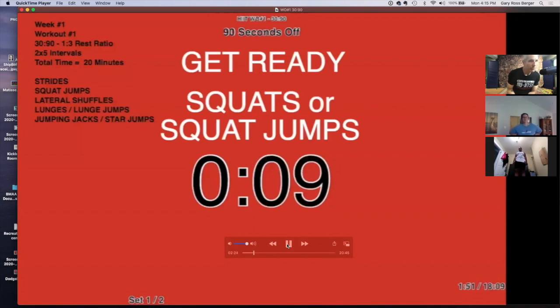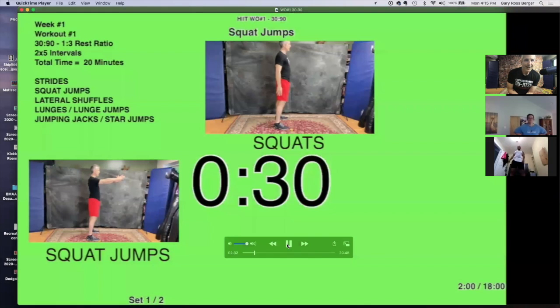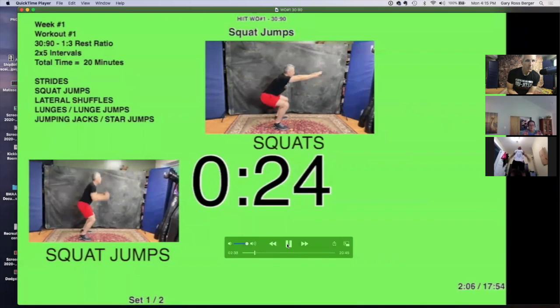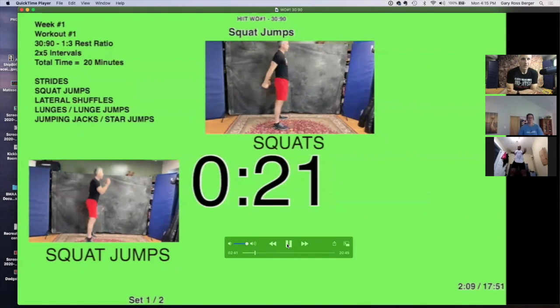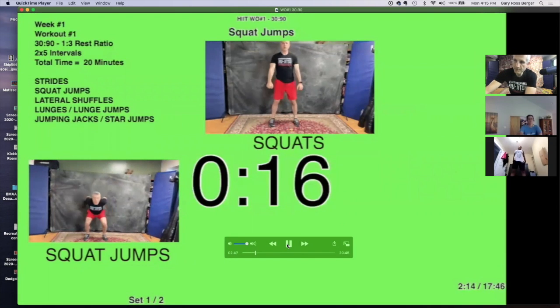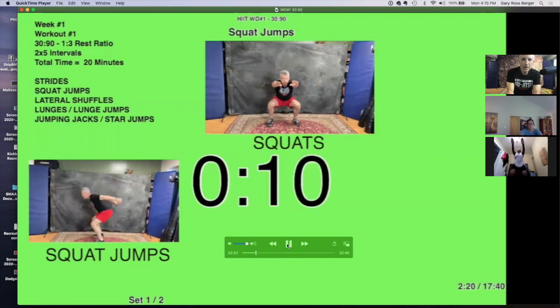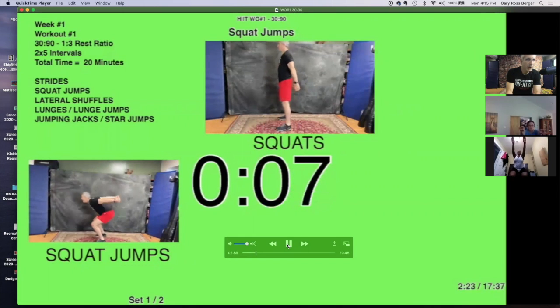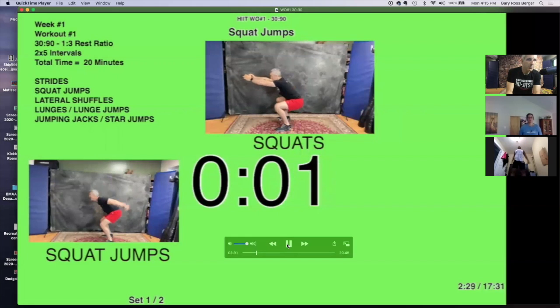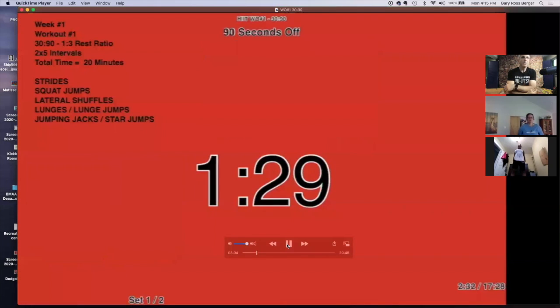Squats or squat jumps. I will demonstrate on the screen. You'll see me demonstrating. Ready? Here we go. Squats and squat jumps. I will do the one in the middle, up at the top. There you go. Good job, ladies. I love the arms out there like that. The arms coming out give you balance. Yeah, look at me sitting into that squat. Look how low I'm getting. Boom. Good time. All right.